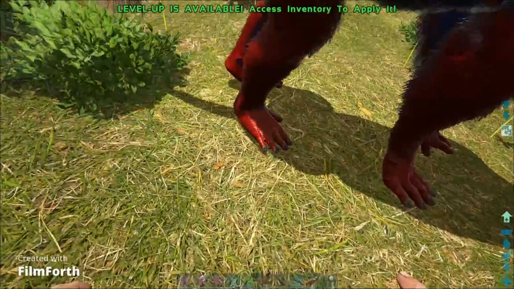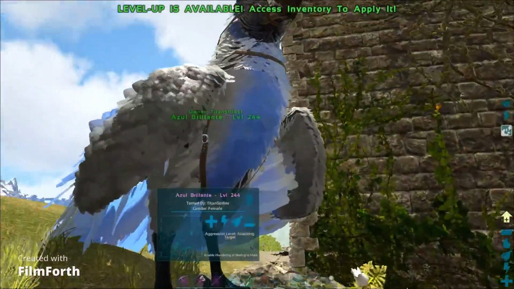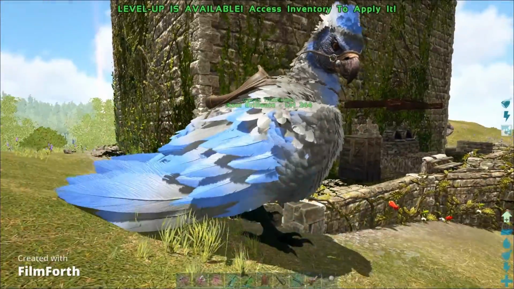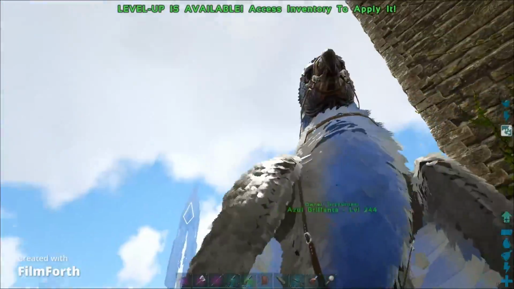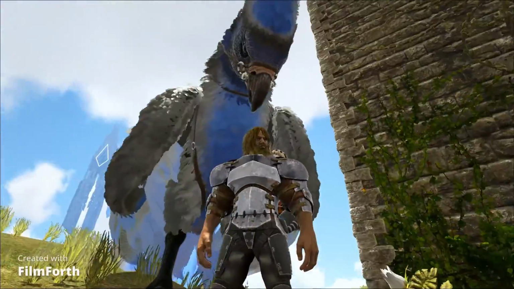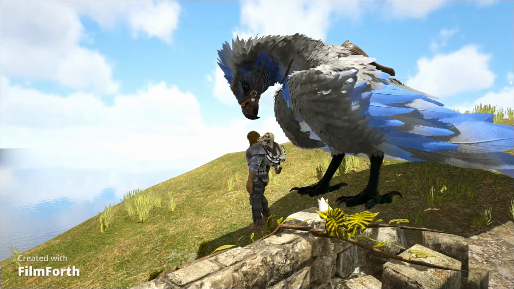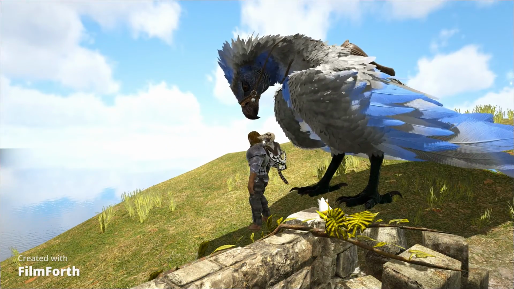Oh my goodness. But first, here is Azul Riante. Ain't she pretty? Oh my goodness. This is so, look at her. Look at her. She's like trying to take care of me. Oh my goodness.